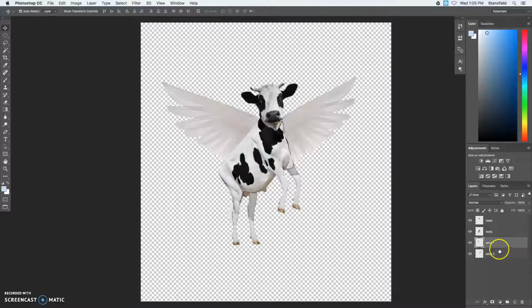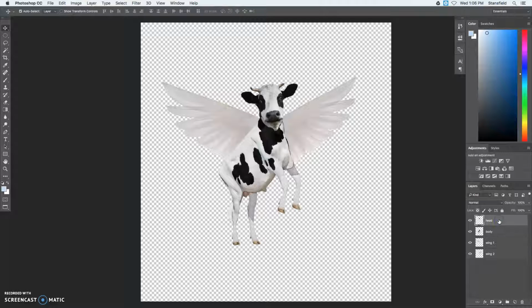So one of the things that you can do is take all of this right here and make it into a new layer. So the way to do that is to hold Shift, hold down Option, hold down Command. So hold down those 3 and then hit E. Now, you can see here layer 1 actually happened in between wing 1 and body. I'm going to hit Command Z. I don't want to do that.